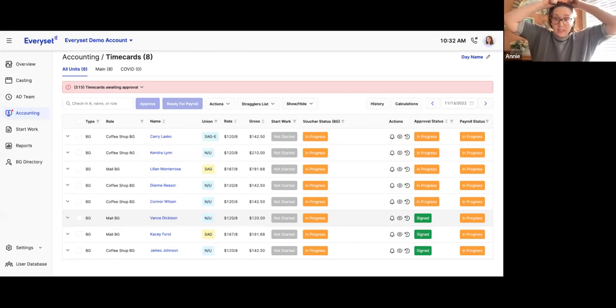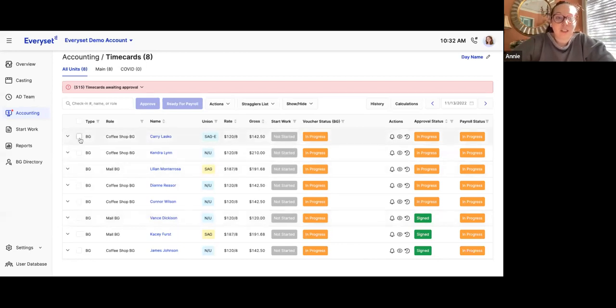If you're working with GreenSlate, it's really easy. I just click those buttons, and if those were all green, that ready for payroll button would be lit up, and I would just hit it, and it goes directly from our platform to GreenSlate's platform. We have a direct API integration.